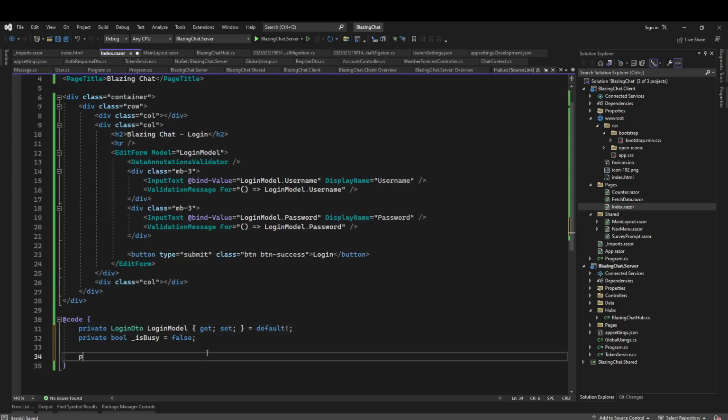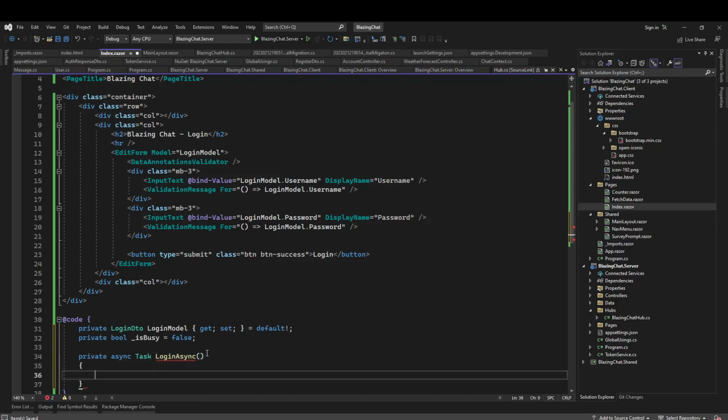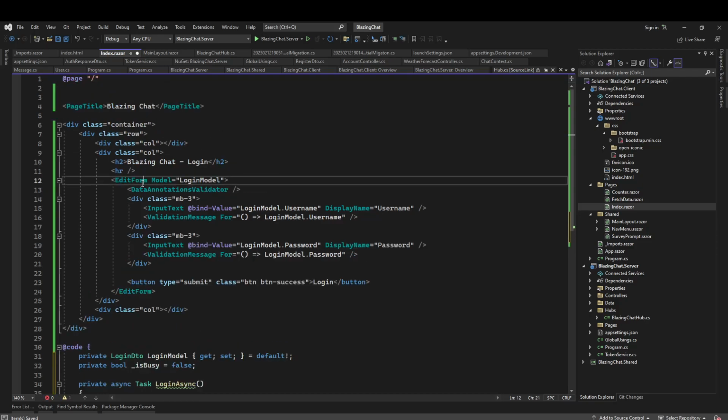and let's define a method here. So we will say private async task, and let's say login async. Edit form, and it has on valid submit.